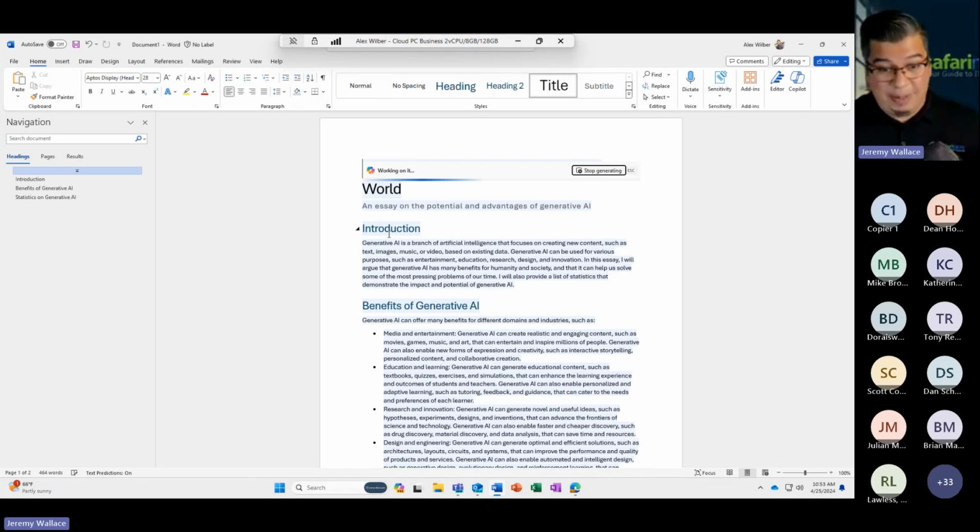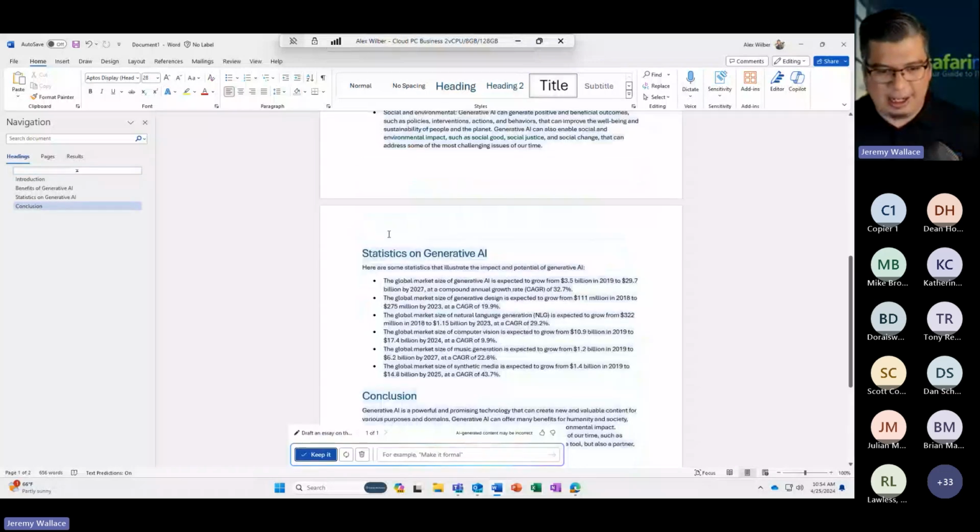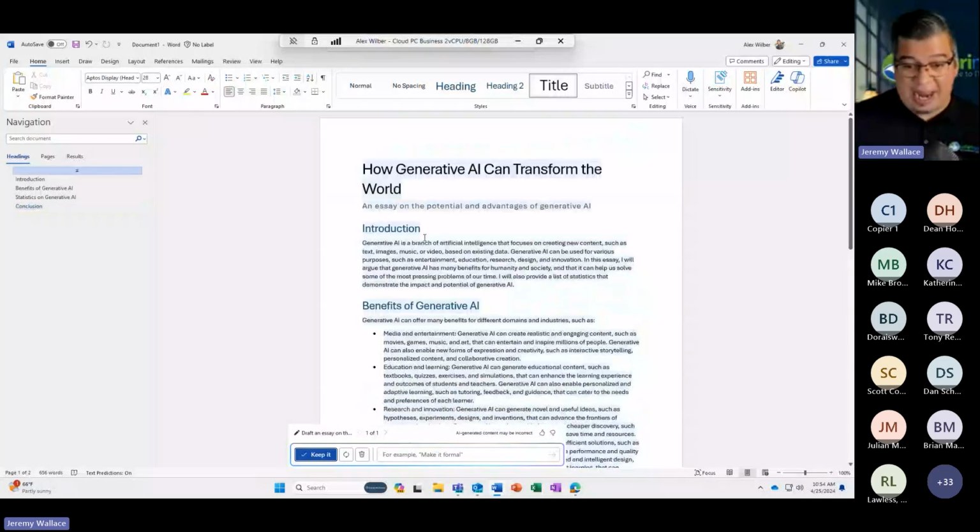because what would I be doing now if I wanted to create this initially? I would be researching and I would dabble with them, like, how should I start this? How should the intro be? What's my outline for this? But instead, you can see here, it generated this entire essay on it, from opening to closing, and it included statistics here. So again, this is stuff that I'd want to fact check.